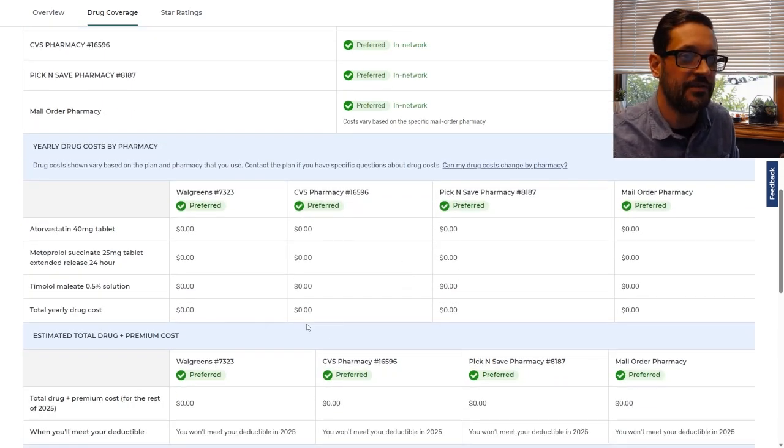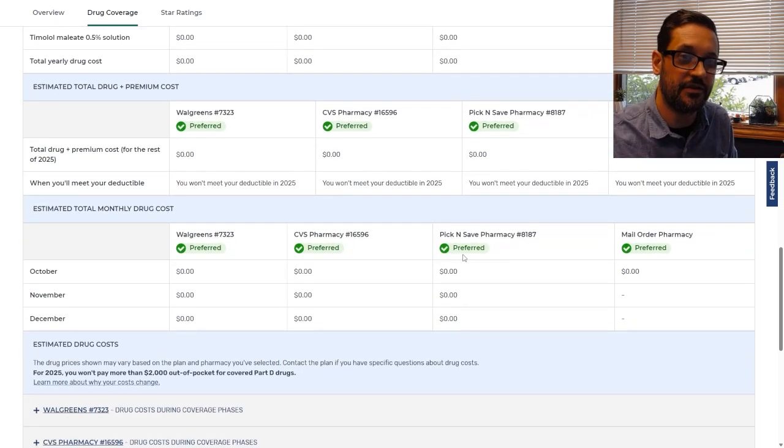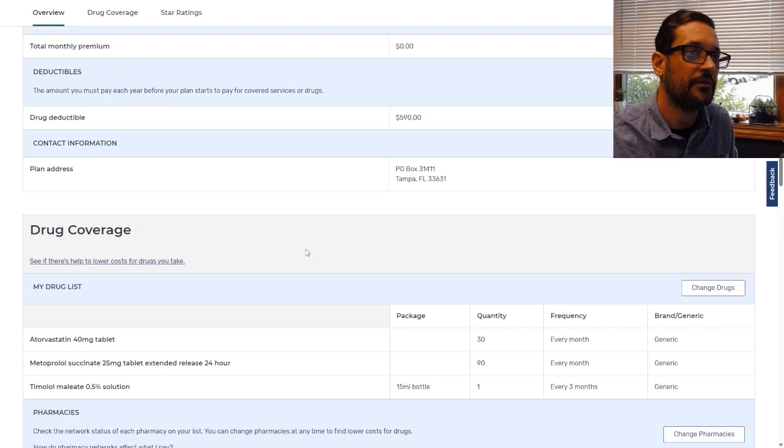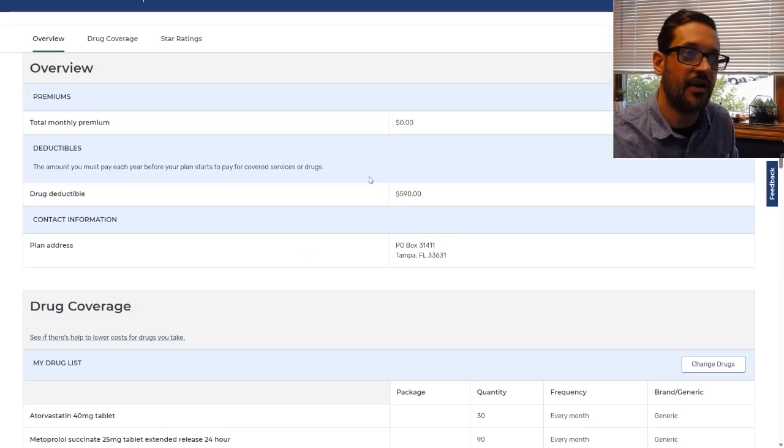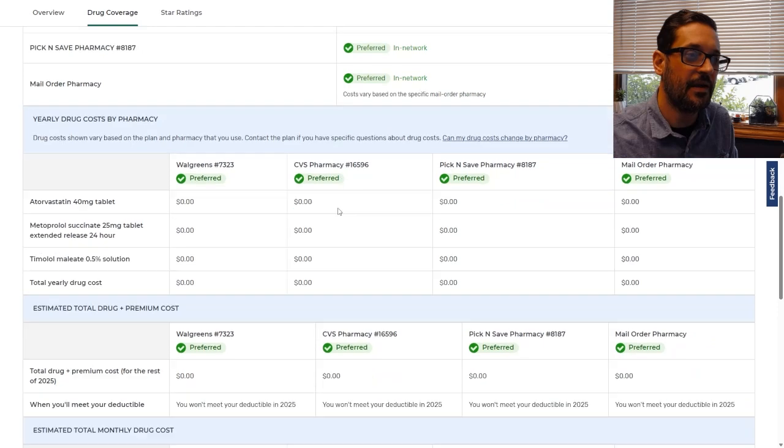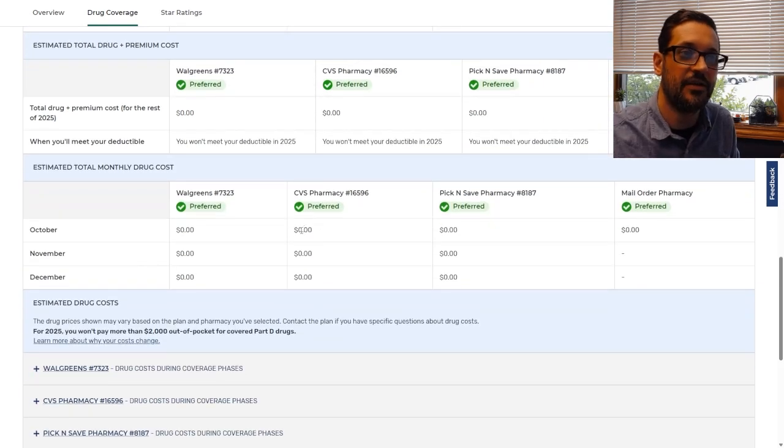So in our case, we see that with all of our plans here, it's estimating that the yearly cost for all these medications is 0, which is nice. That means for the rest of the year, even though the plan mentioned that there was a deductible of $590, these medications are at a tier where there is no current cost.